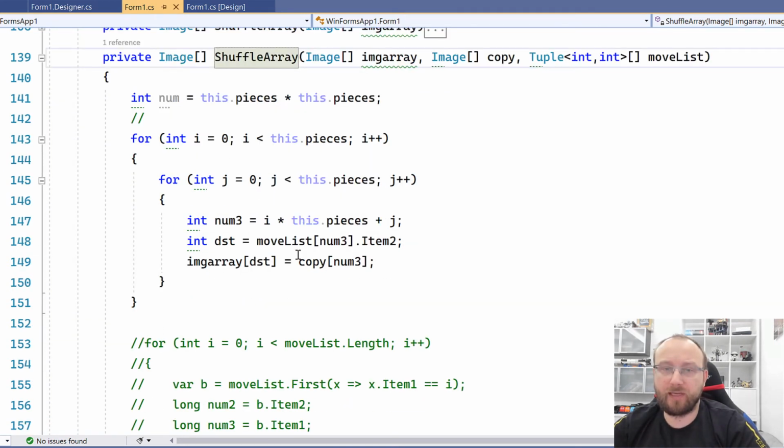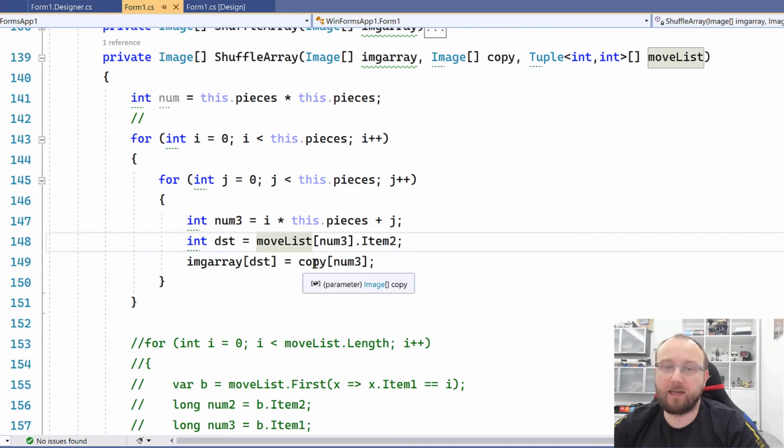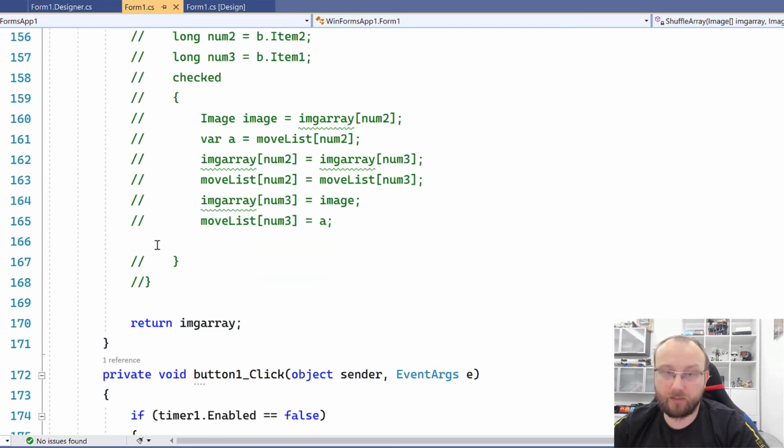So basically I'm just taking the change from this move list, getting the correct image from the copy and putting it in the new array that I'm constructing. In this image array I get the image from the copy and put it in the place based on the move list that I got from running the pseudo-random generator. And at the end, returning this image array.